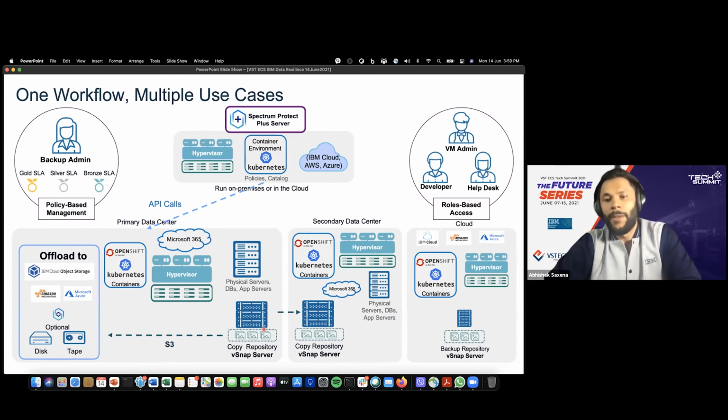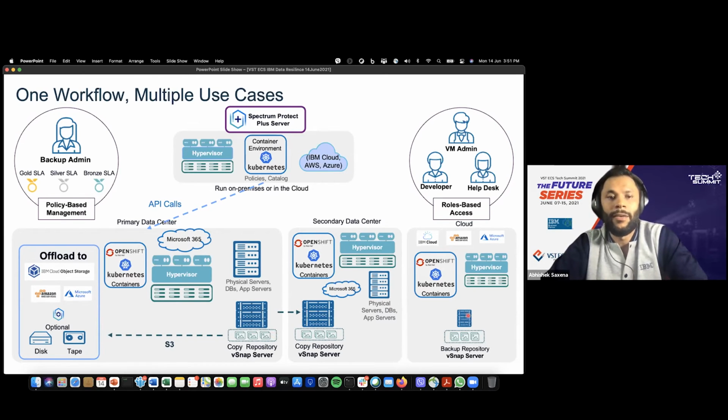Right? We could replicate this vSnap server to your own secondary data center. We could also replicate the same data to public cloud. Right? We could replicate this to our certified cloud providers, which as of today is Azure, AWS, and IBM Cloud. Google Cloud is on the roadmap for the next quarter as well, right? So what that means is you'll have a bunch of options, right?